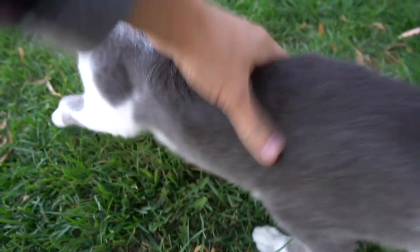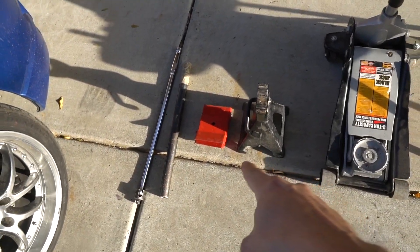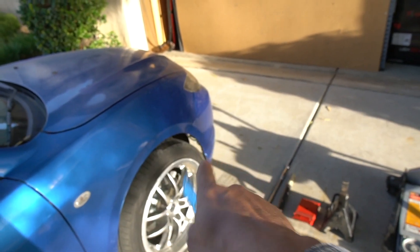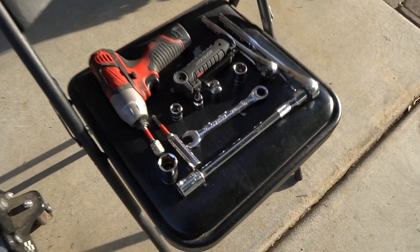Last but not least, we're going to talk about the tools. People were concerned I wasn't using jack stands on a couple of the videos, so we've got our jack stands, wheel stops for the front while we work on the back, and a bunch of hand tools. Plus this little fancy piece — I'm going to tell you a little trick on the front struts to save you some bucks. If not, just enjoy the time lapse. Let's get dirty.